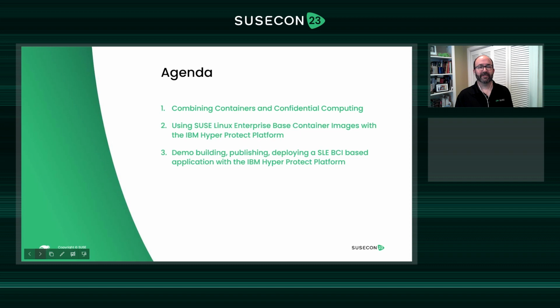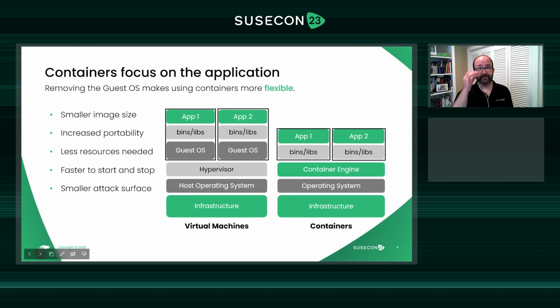Thank you, Nicholas. Let me go over the agenda for this talk. In the first section, we will talk about how we combine containers and confidential computing using the IBM HyperProtect platform. Second, we'll talk about using the SUSE Linux Enterprise base container images with the HyperProtect platform. And finally, there'll be a short demo on how to build, publish, and deploy a SLE BCI-based application with the HyperProtect platform.